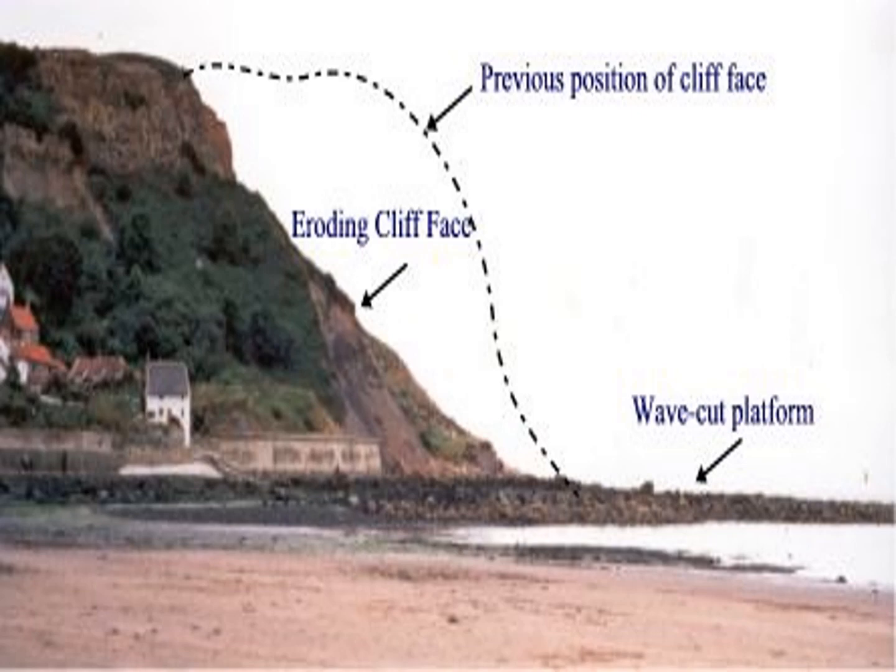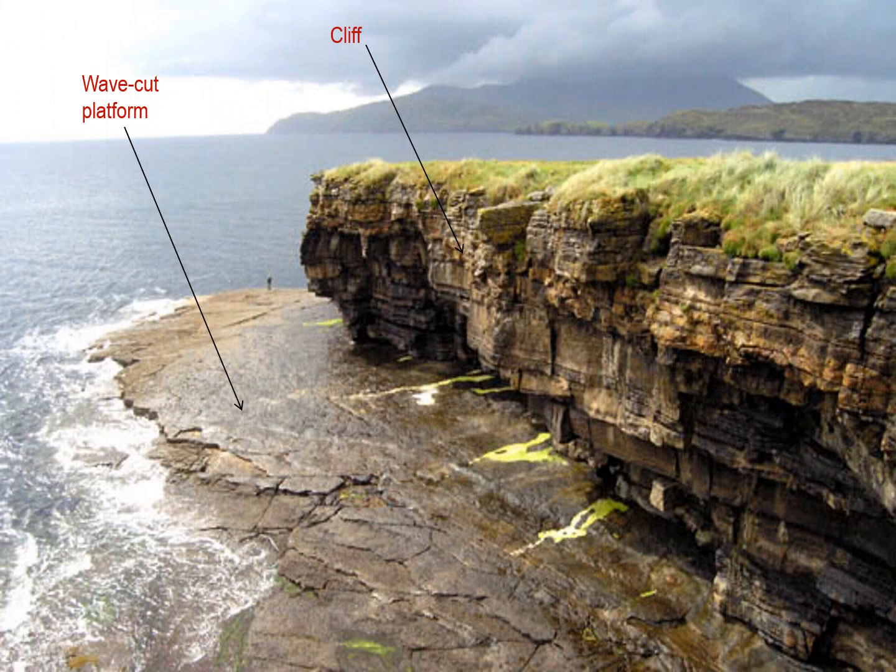Let's go a little deeper. So here we have our wave cut platform right here, and we have our cliff face right here. All right, and you know how that worked out already. So you know that this is at low tide where the water is at its lowest, so you can see the cliff face as well as this thing here, what we call the wave cut platform. When the water level gets very high at high tide, you will not be able to see it.